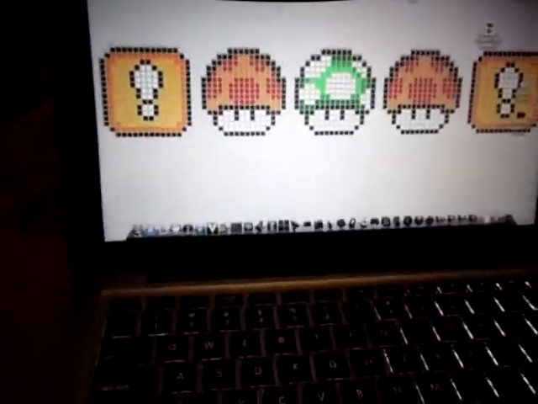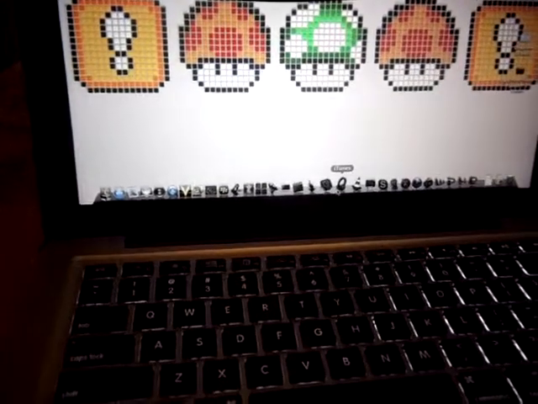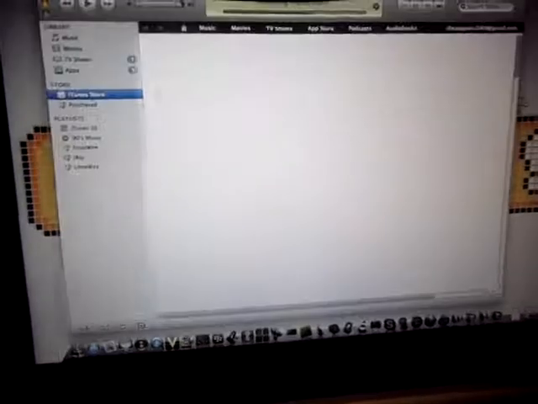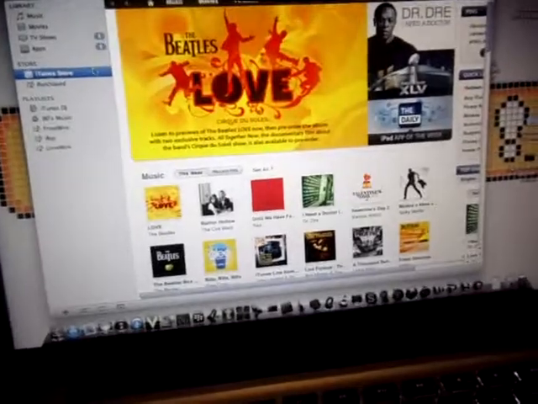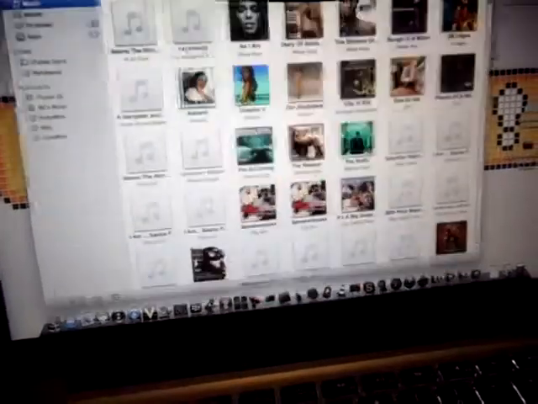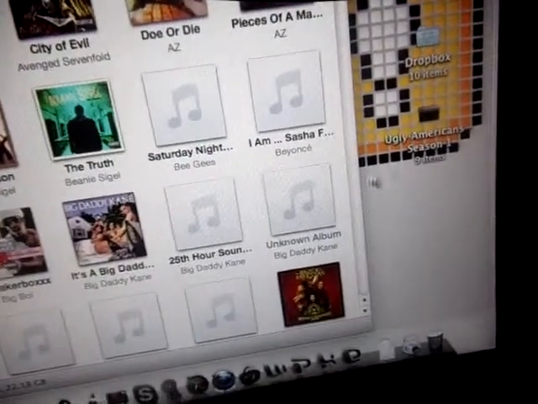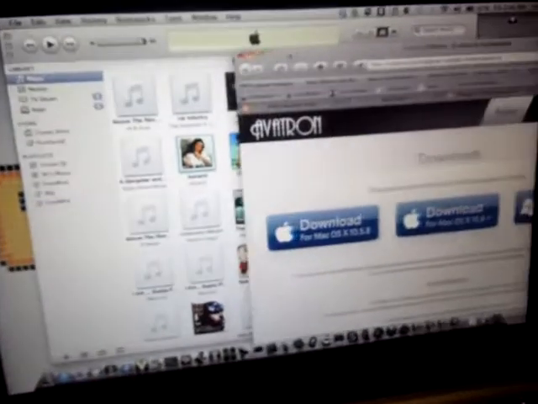Then while that's sitting there, I'm going to come back to my Mac, and let's say I just want to open up iTunes. I can actually use iTunes here, and use it here, while I can still use this here. Now here is my cursor, and I'm going to move it from here, and you can see it right here, back and forth. So I'm going to take this, right click, and bring it back onto my MacBook.